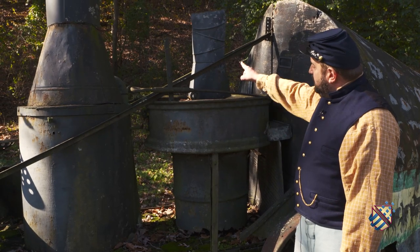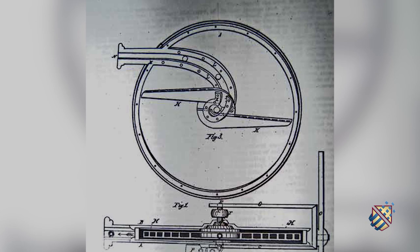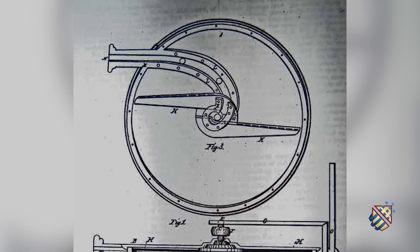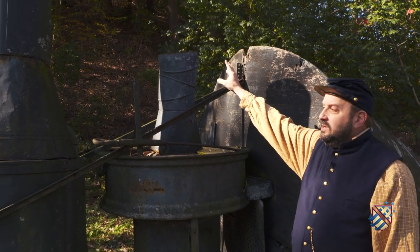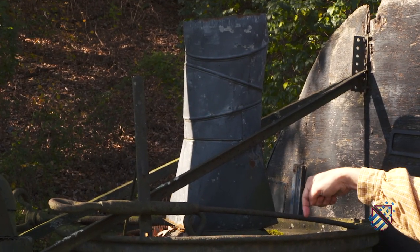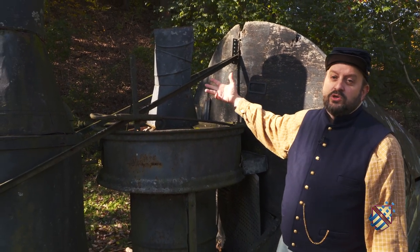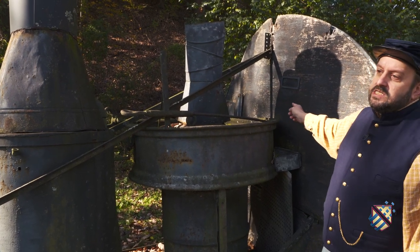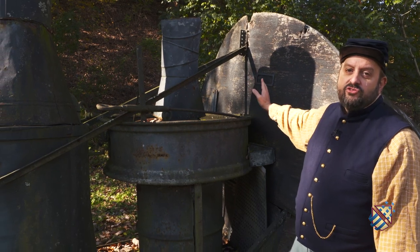The barrel would be an L-shaped gun barrel, basically. It had a pivot and gears underneath of it, and it would rotate or spin at a very high rate, about 1600 RPM inside of this drum. The shot or balls would be dropped by an operator down into the machine. The balls would then go toward the outside of the tub, and as it spun, what they call centrifugal force, but today we know it as centripetal force, would force the balls to the outside, and then once they're released and those forces cease to push on that ball, the ball would then fly in a straight line toward whatever the target was.